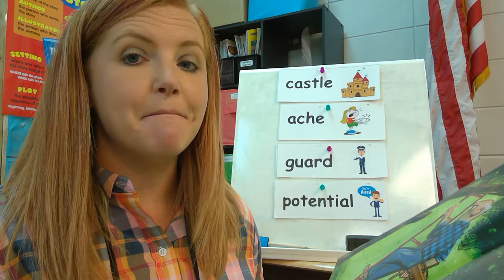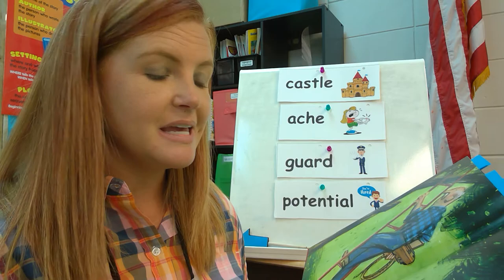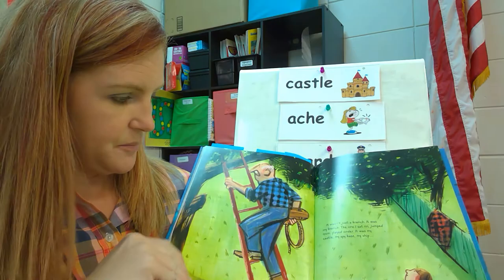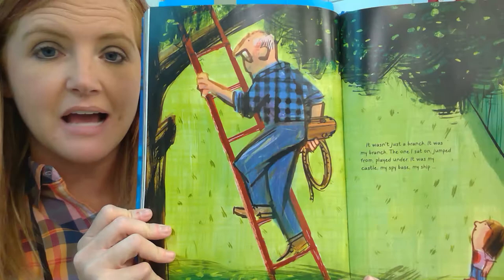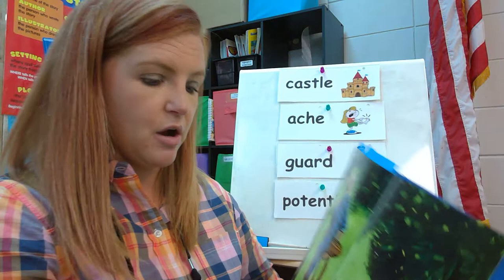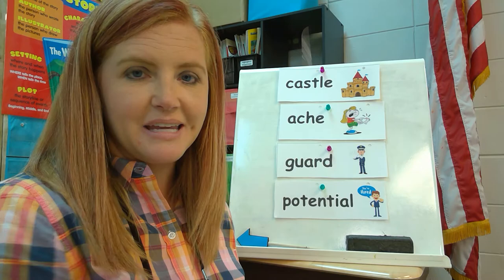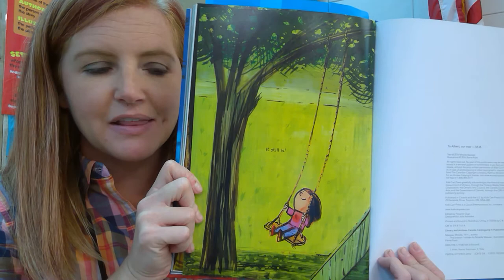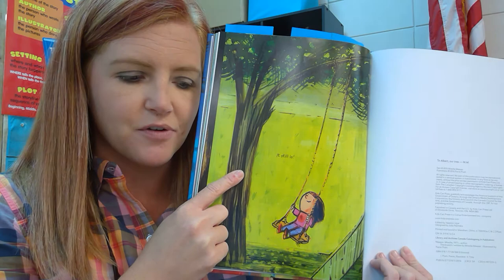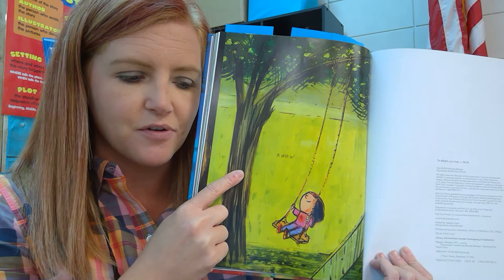It wasn't just a branch. It was my branch — the one I sat on, jumped from, played under. It was my castle, my spy base, and my ship. Now look — on this page they're looking out the window and she's pointing to the tree. Now on this page they're outside and Mr. Frank is climbing the tree while she looks up at him. What do you notice in his hand? It looks like a piece of wood and maybe a rope. They made it into a swing and put it back into her same tree so she could still enjoy it. Awesome.